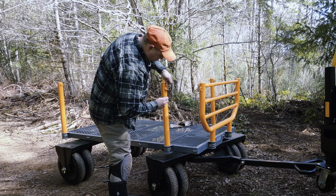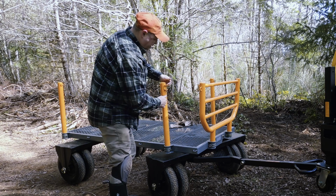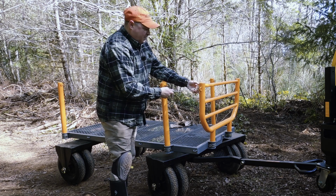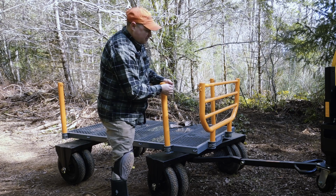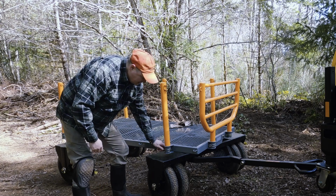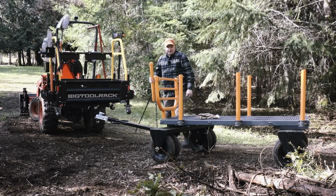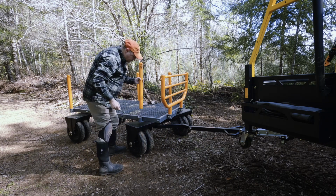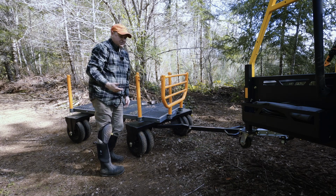Don't really need a washer on there. You know what, now that I think about it, it would probably be better if this had a linchpin on it so you don't have to worry about a nut and a bolt. I would leave this one on a nut and bolt probably, and this one I would just use some kind of a linchpin. I think I'm going to go pick some of those up. Anyway, to remove these, simply flip this over, pull it out, pull it up. Pretty cool, pretty easy. In fact, when I go to actually put some logs on here, I'll be doing that all the way around. There we go. And they go back just as easy.